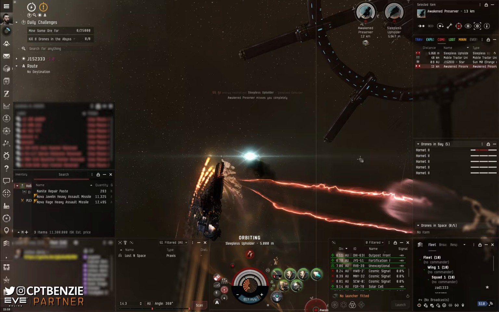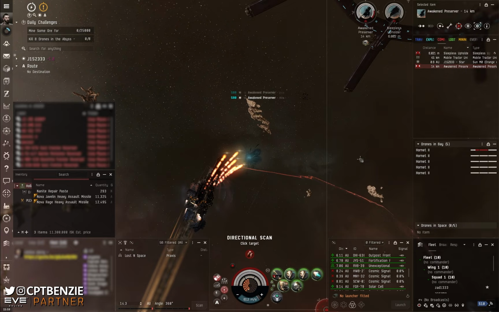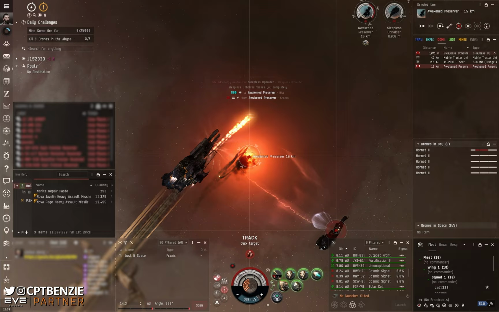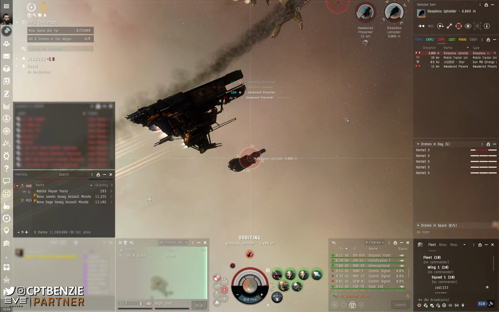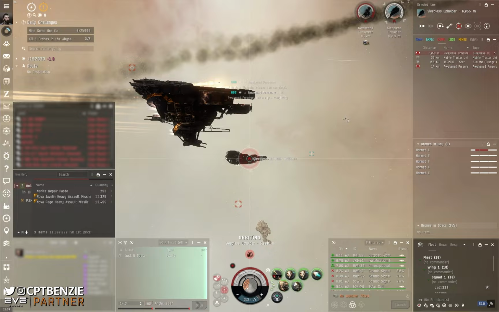Then pop those two awakened preservers as quickly as possible. I sometimes find that I do actually have to overheat on killing the first one of those. If you're using rage, this is absolutely the time to use those rage heavy assault missiles. Take out one of those cruisers as quickly as possible, because it is going to be remote repped by the other one and it can be surprisingly strong. So just make sure you're hitting those with everything you have.